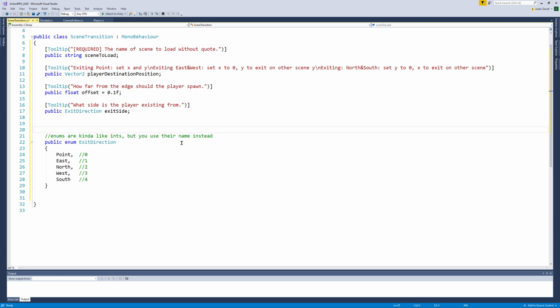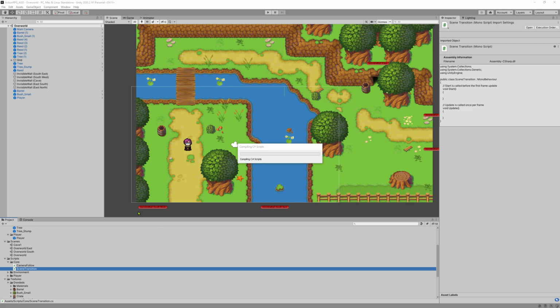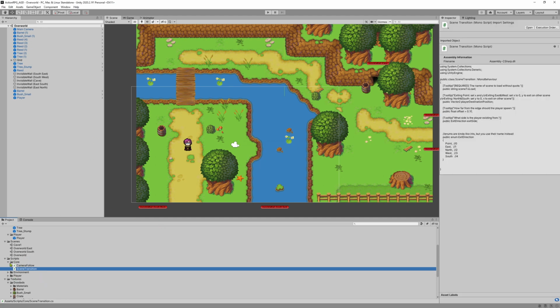We need to create a data type, because when I load the new scene, I'm going to lose all the data in the previous scene. So I need to create a data type that would be able to store this information. Essentially, I need to store this player position plus any sort of modifiers onto an object that's going to keep it. So we're going to begin creating what's called a scriptable object.